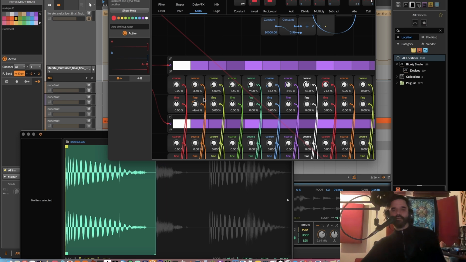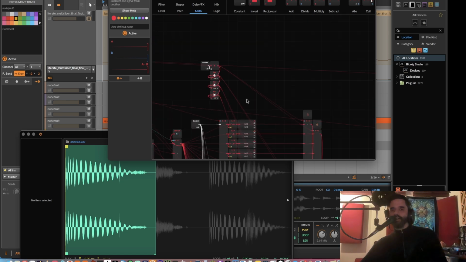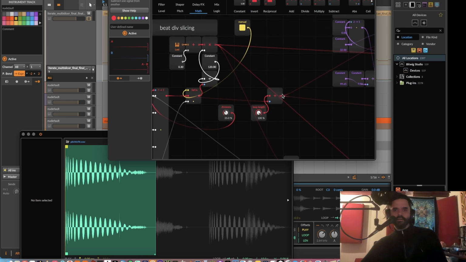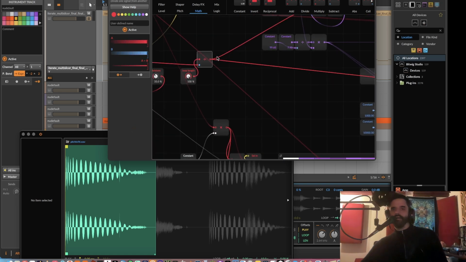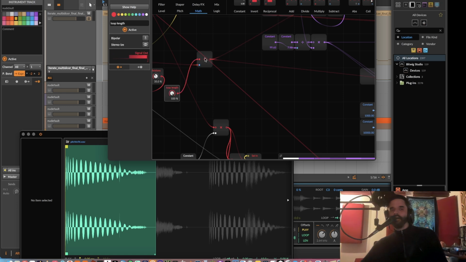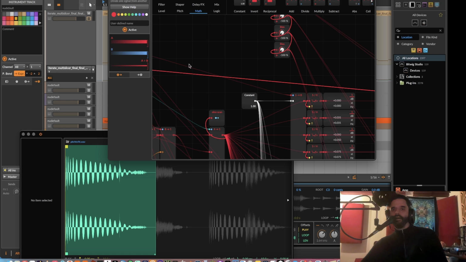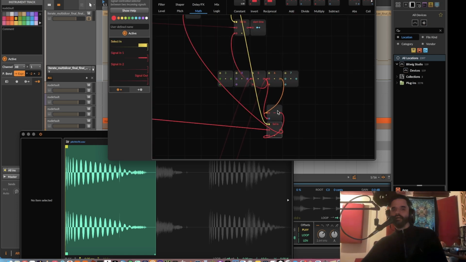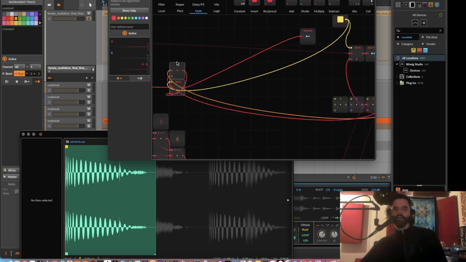We say that's slice 1. Why is it? Oh, this is why. We need to run this into the hold time. So where was the loop length divided by this was going into these. So we need to move that. We need to move where this is in the chain because this needs to go into the loop length.